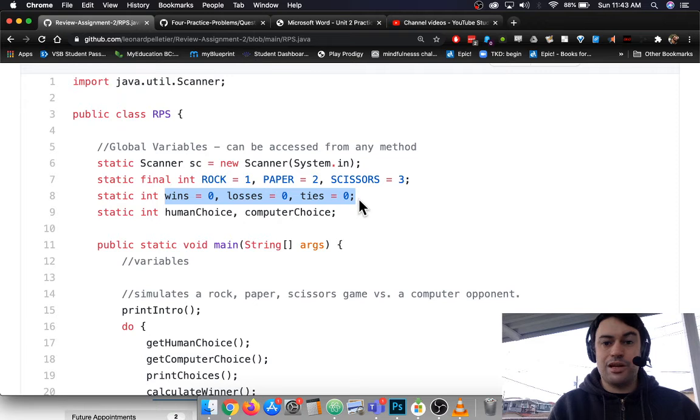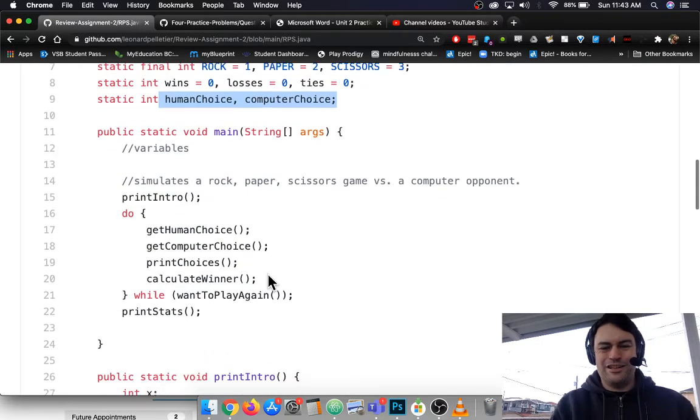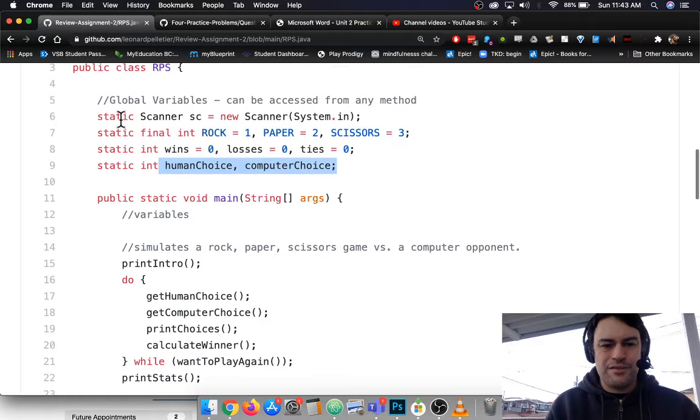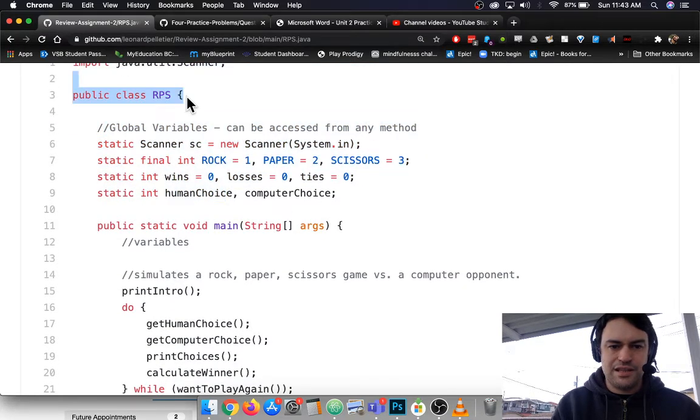I have some variables to keep track of wins, losses, and ties, and then these are for generating the human choice versus the computer choice. There's actually no reason for them to be here. I don't know, I just put them up there. We could have put them anywhere. So remember that where the variables are defined, that's going to be their scope. So I used to have some of them in here, but I've moved them. Don't have any variables down here anymore. So if they're declared here, their scope is everywhere from the beginning, or everywhere in the class. Basically, we just look for that previous brace, and everywhere until that close brace, that's where they're usable.